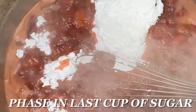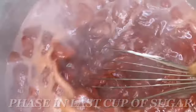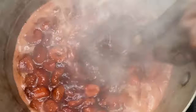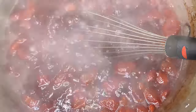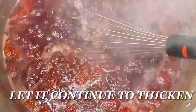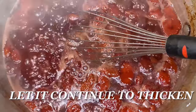Now we're gonna phase in this last cup of powdered sugar and get that whisked in, then bring it up to a rolling boil — that rolling boil is important. I know I have 15 to 20 minutes, but depending on your equipment at home, you might need only 10 minutes. If I was in a restaurant using a gas burner, I might need 10 to 12 minutes for this process. We're gonna cut the temperature down and let that thicken. What you see me pouring in is a citrus simple syrup I made recently.